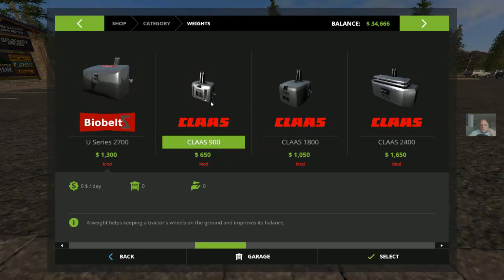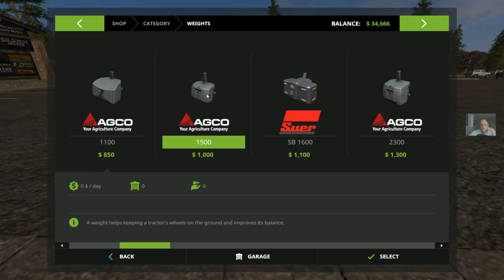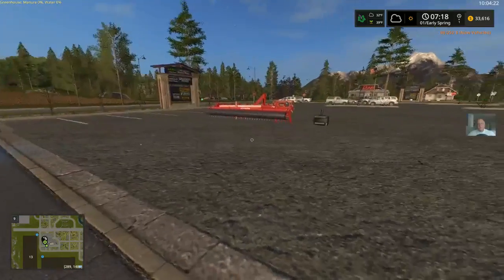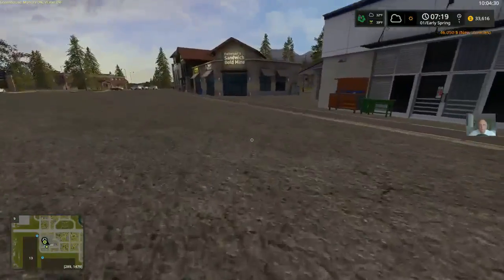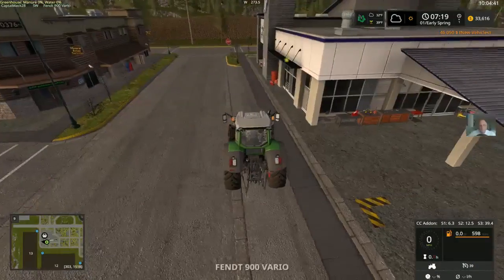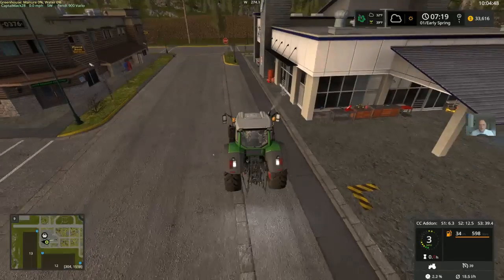But this medium one, we'll put about a 1500. What's the class one? 1800. Let's put this one on. There. Okay. I got a lot of mods. There's our new plow and the weight to help us get it home. Now we won't be able to plow with this green tractor. It's not powerful enough. But we brought it with us and we can move the plow.